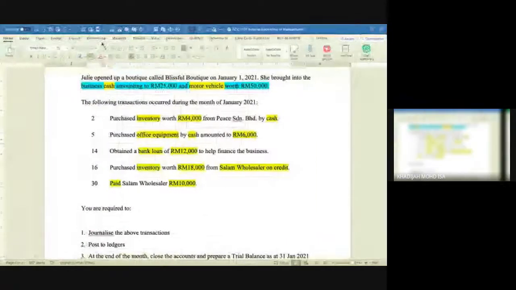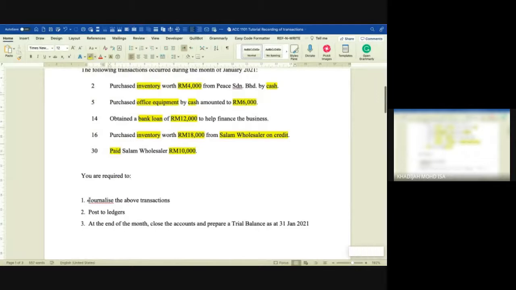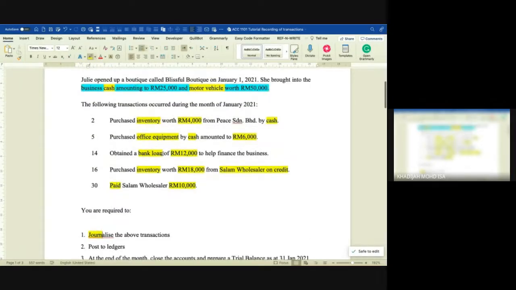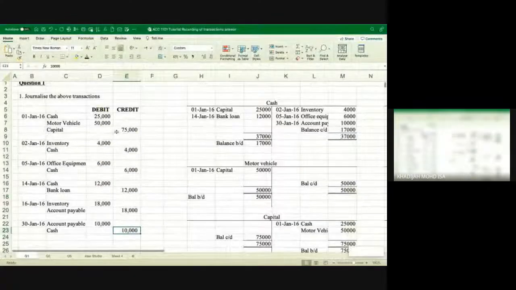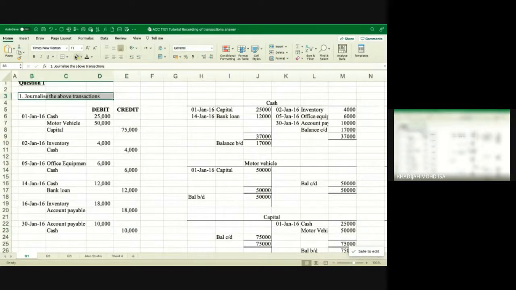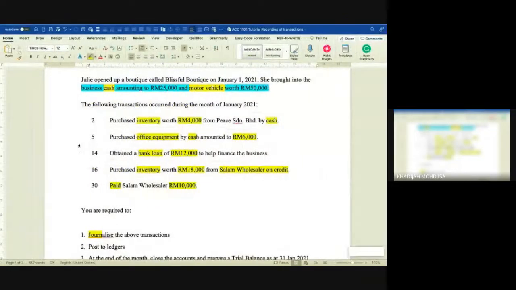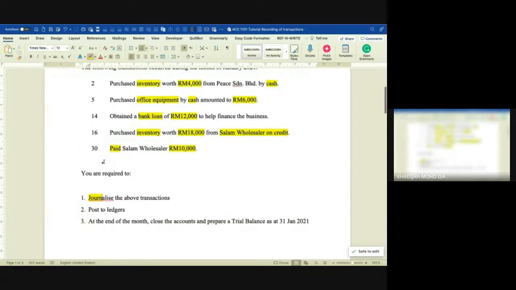So now you have done the first part, which is journalize the entry. You have 1, 2, 3, 4, 5, 6 plus the investment. So you have 7 items there. That's how you record, journalize your transaction. Is that clear? Which part that you are not clear, let me know now, before we go into post to ledgers. Okay, no question? Anything that you are not clear?